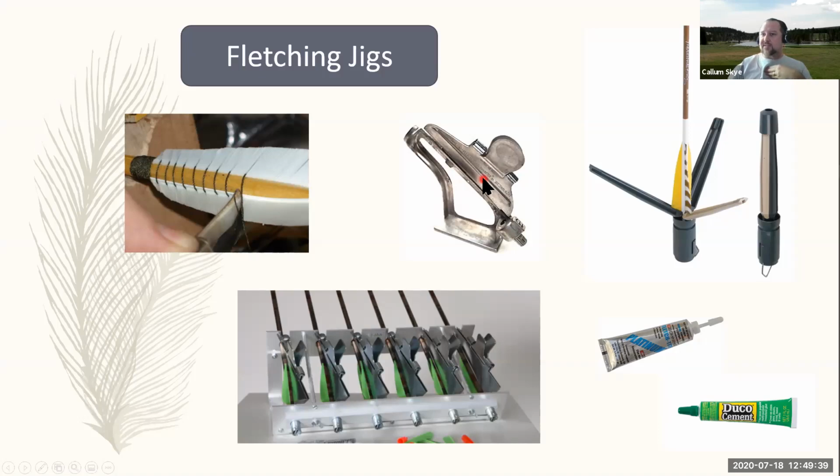It's kind of a Christmas thing that we do, because the more you have, the easier it is to make a set. And so they're more expensive than some of the other options, but they're just super reliable in regards to what they do. They make the job really easy.